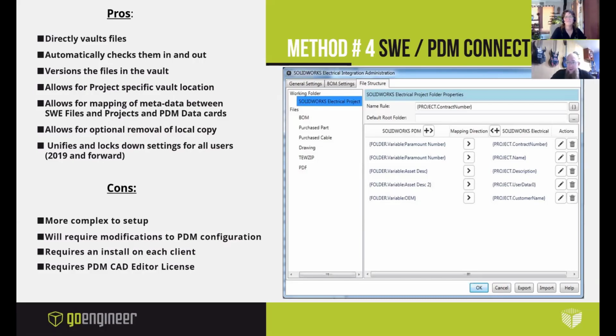You can do it, but every single time you push, you got to go make sure you're pointing to the right subdirectory within the vault. Where here, we can write the property of project number from PDM to electrical, then it has it in electrical, and when we go to push back in, the formula is used to push that back into the correct location within the vault. And so far in a number of implementations, that's gone really, really smoothly.